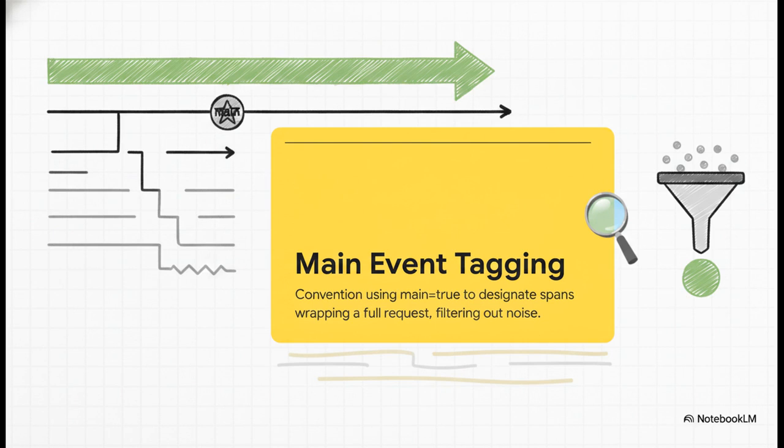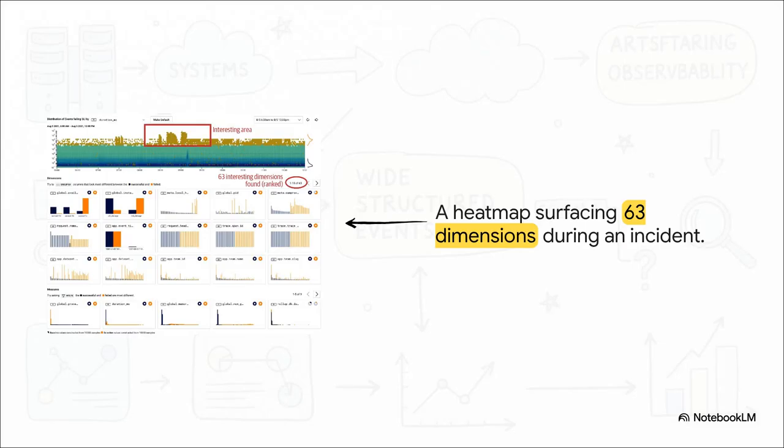And a modern observability tool can take all those hundreds of attributes we just talked about and do the heavy analytical lifting for you. When it compares successful events against failed events across, say, 63 different dimensions, instantly, it's magical. It might immediately surface that 98% of your failed requests share a single specific attribute. They are all running in the US East 1A availability zone. No human could manually pivot through 63 different attributes fast enough to find that correlation during a stressful outage. But because we captured arbitrarily wide events with high dimensionality, the tool can calculate those statistical differences and find the exact source of the pain point in literal seconds.